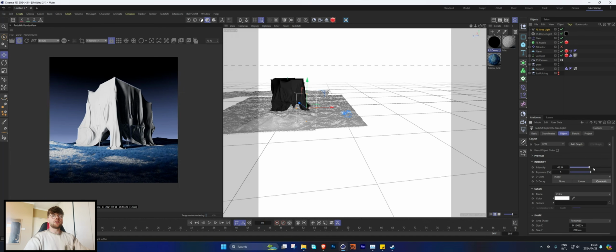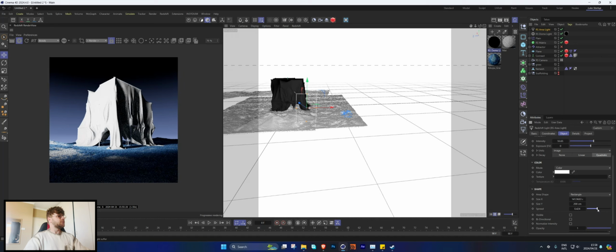I think something like that looks pretty good. Maybe if I just reduce the spread a little bit more. Bring this down, bring it lower. Yeah, something like that. So now we have the dark on the top and at the bottom.